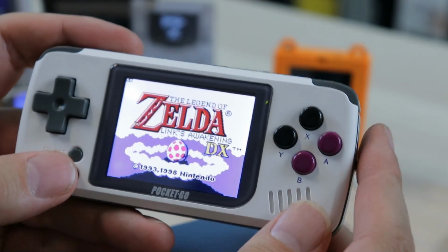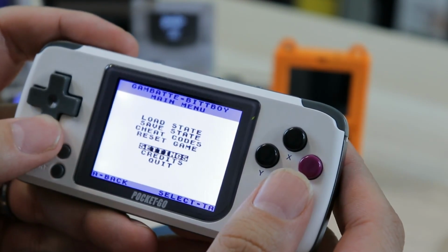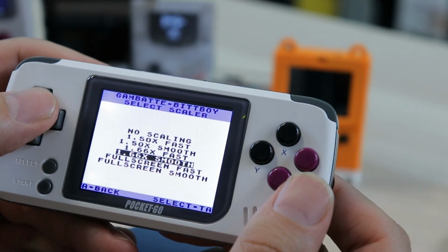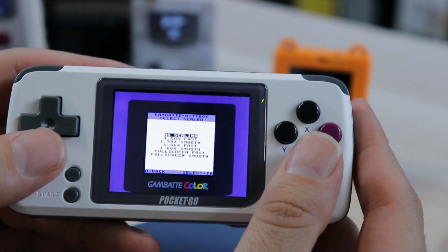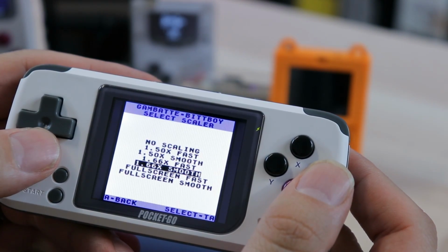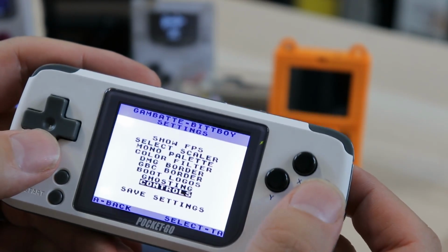I do have the frames up there. Let me see something. We did select some options on this. Our scaler, I went to full screen fast. You can go to no scaling, bring it all the way down. 1.5 fast, 1.5 smooth. I don't really care for the smooth. It just does not look good.